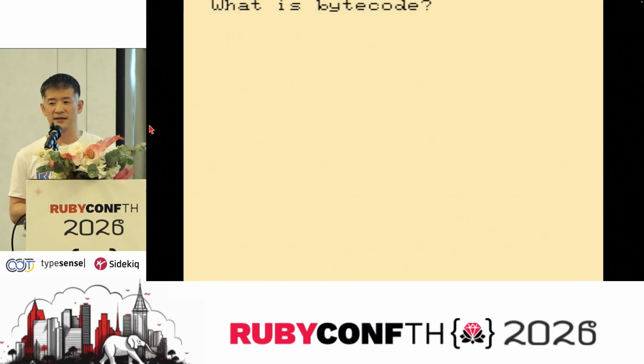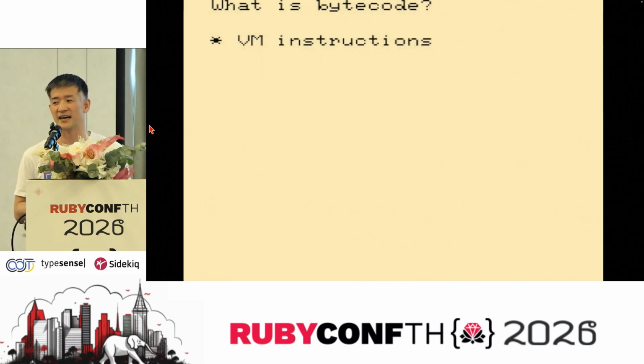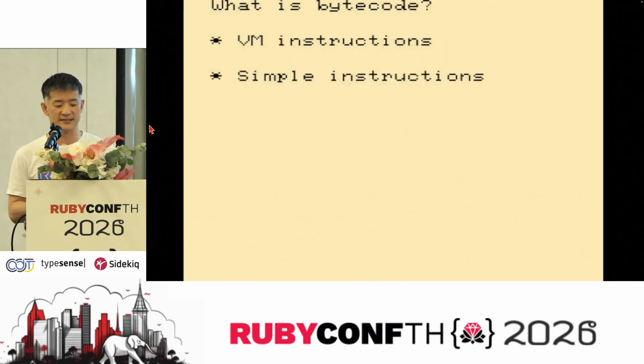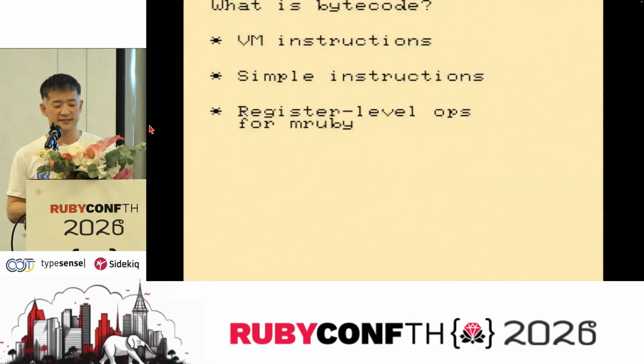And so what is bytecode? Again, VM instructions, but portable and not specific to any architecture. So it's not machine code for Intel or ARM. It's virtual instructions specific for Ruby in this case. And they're a lot simpler. Often a simple statement in Ruby gets compiled and expands into multiple steps.